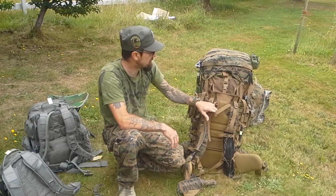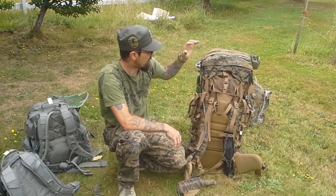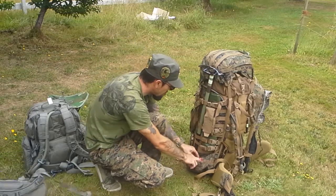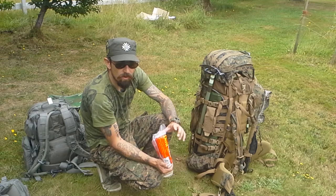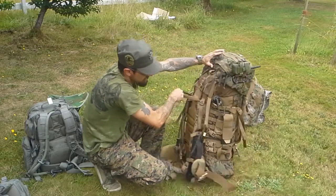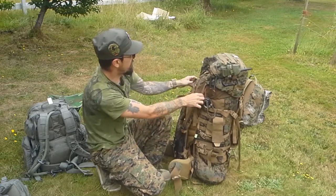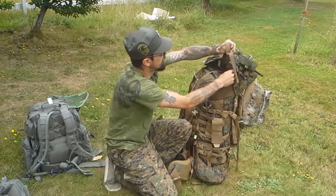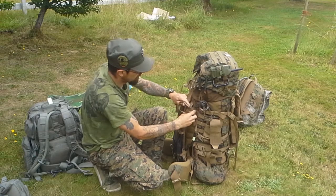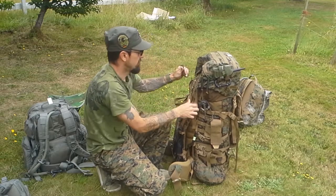externally, my external components of my pack system, I like to have at the ready, like I said. It consists of my shelter, tools, and life protection. For shelter on my pack, I have the all-weather grabber blanket in OD green. I have some 1mm 9x12 plastic drop cloth, just a little extra weather protection in those pockets. In this pocket I have my 550 cord, and then under my lid I have the Easy Clip tarp clips. There's one right here. So that consists of my shelter components of my wilderness system.